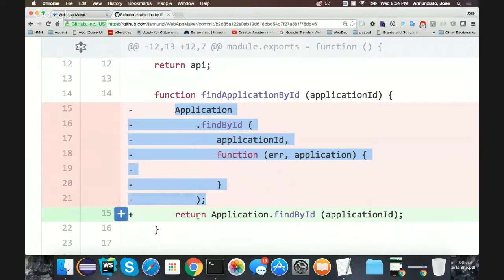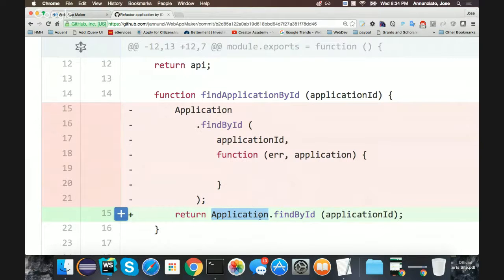We're going to say return application.findById application ID. It almost looks like what we would expect. It's a function. It does what it needs to do, it does its thing, and then returns. So that's one of the beauties of using the promise API. It looks as if this were synchronous.